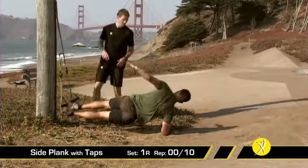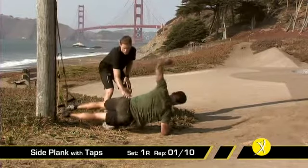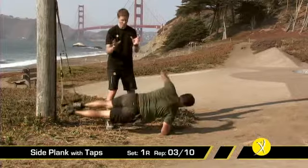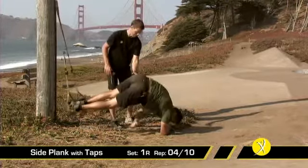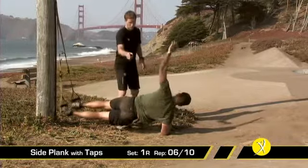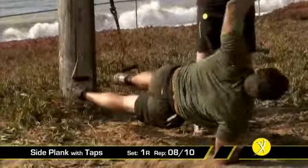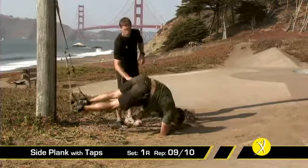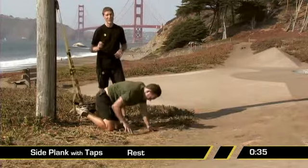And in this case, we're gonna start right into it, straight up, straight down. Look at all of this hip movement we've got here. We don't just want to reach under and keep our hips nice and flat. That's not what we want to see. We want a nice piking position up and reaching as far under and as far back as we can. It's especially important to reach back. It's engaging all that retraction through your shoulder blades, which is going to help increase shoulder mobility and reduce injuries in your shoulders. Beautiful. 45 seconds and we get to do that all over again.